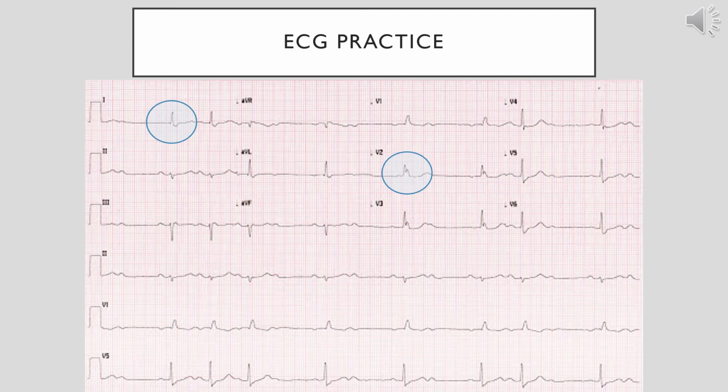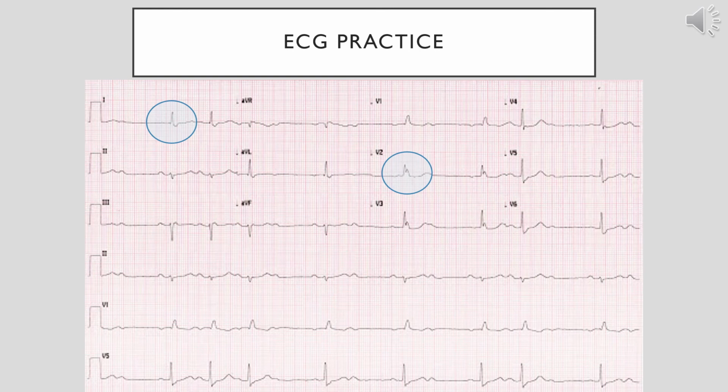Also noting, I have these two places circled. In lead 1, you have that nice little slope after the QRS complex, that sloped and slanted ST and T wave that we sometimes see with right bundle branch block. As well, you see that kind of rabbit ear bundle branch block look, M, over on V2 and V3. So we're looking at a right bundle branch block, second degree Mobitz 2.